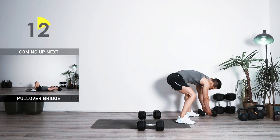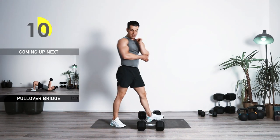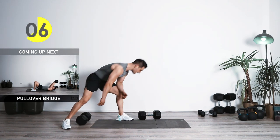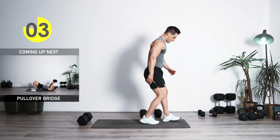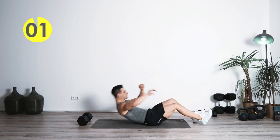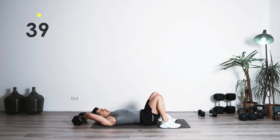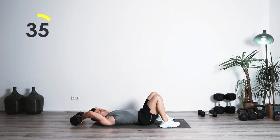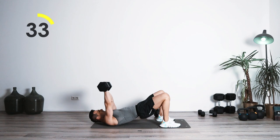All right, a lot of dumbbells on the ground. We're gonna be switching to the next one. Getting one of the dumbbells ready. Three, two, one. Let's go, keep those arms straight. Up, one, two, stretch in the lats.